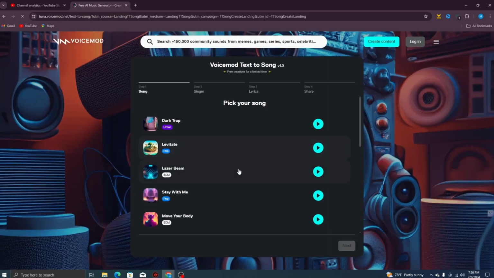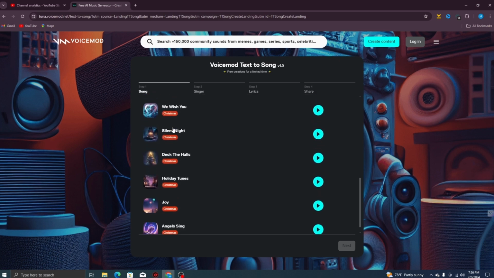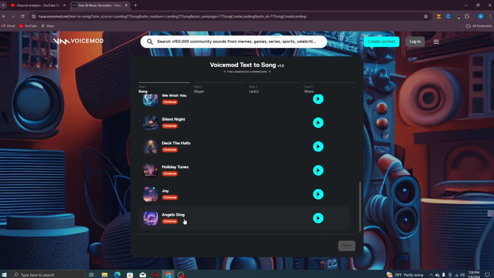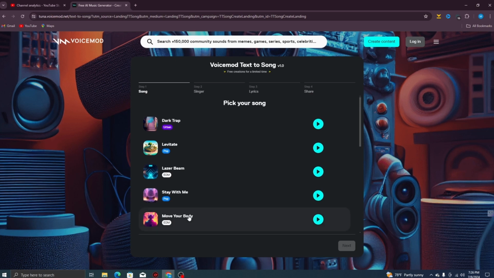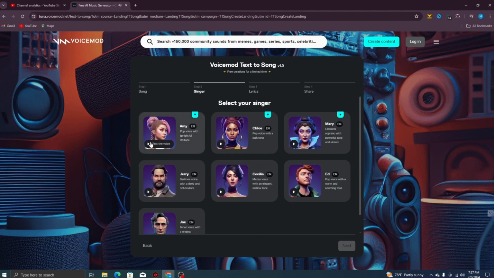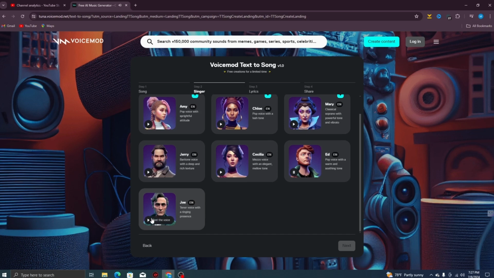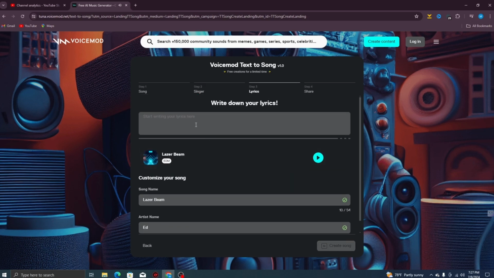Okay, here are many types of songs that can be created. Select the type you want to generate the song from here. From here, we can select a voice of a Kamathi singer. Select the one you like here. Click Next. Okay, give us the lyrics of the song for us to prepare.